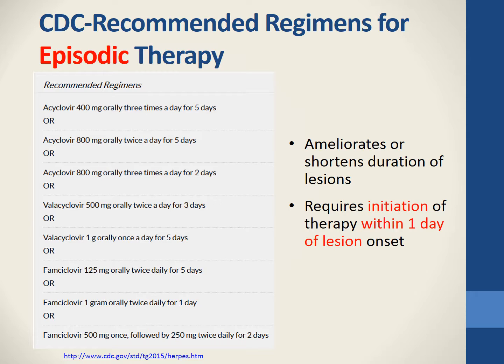For the recommended regimens for episodic therapy, you can see the duration is shorter. It's not a full 10-day course. The viral burden tends to be lower in subsequent outbreaks than in the initial one, and that's one of the reasons why shorter courses are able to be used. There's a whole laundry list, with the 3 different antivirals for herpes that we discussed in the antiviral lecture. Understanding that this isn't a 10-day therapy is the key point here.